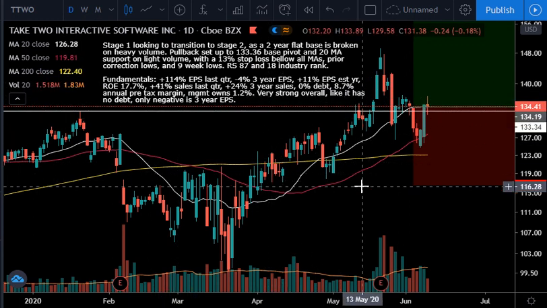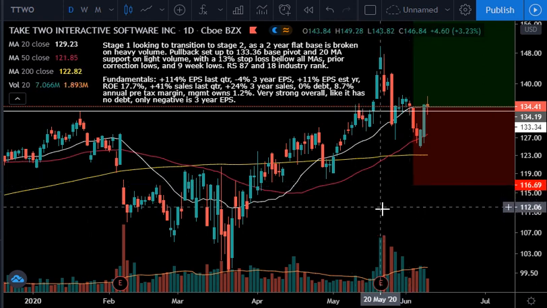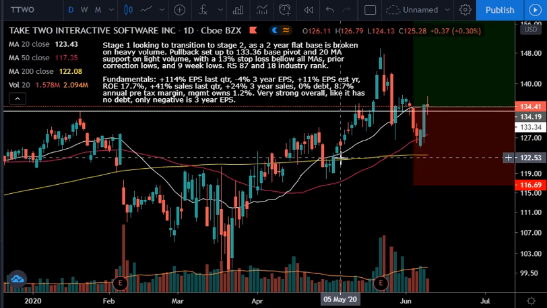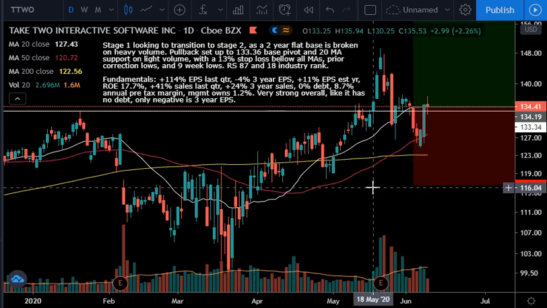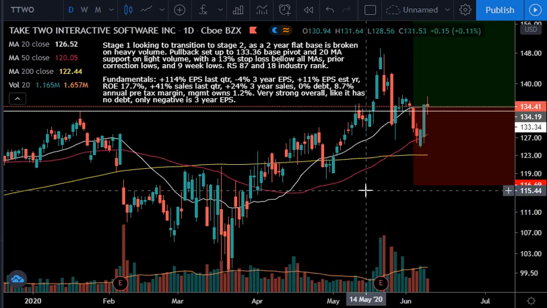So basically, I like to look for trades where all metrics are above 25% and preferably no debt. In this case, it's very strong overall. The company has no debt, and the only negative metric is the 3-year EPS. In an ideal situation, everything would be beautiful above that 25% mark, but as traders, we have to be flexible, and perfect setups don't always emerge. Let's put it that way.